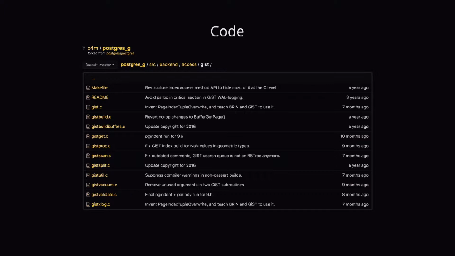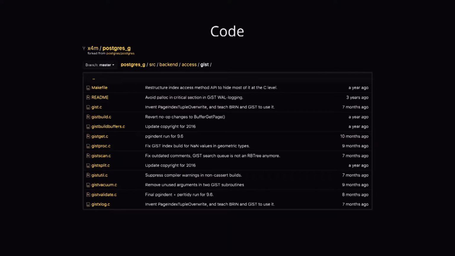Here are more files than header files, but they have some straightforward names like gist.c is a main interface, main functions for other code to call gist. gistbuild is a function responsible for building gist when you already have a data table with some data and now you want to create new index. gistget and gistscan are responsible for running queries inside the gist.